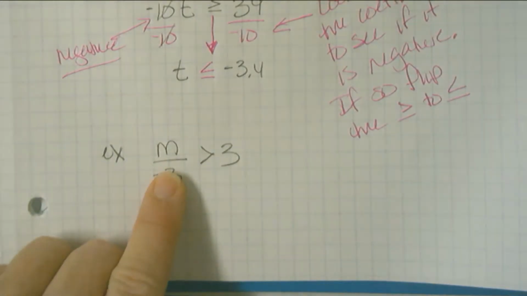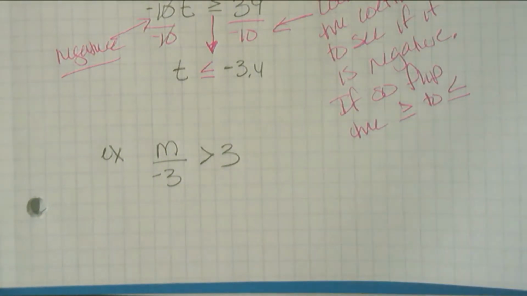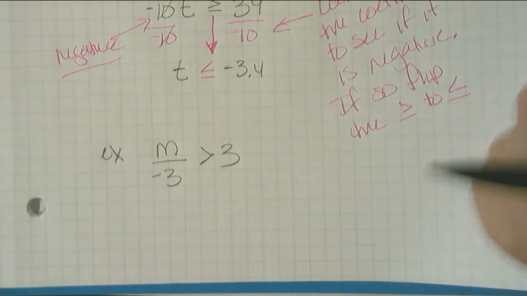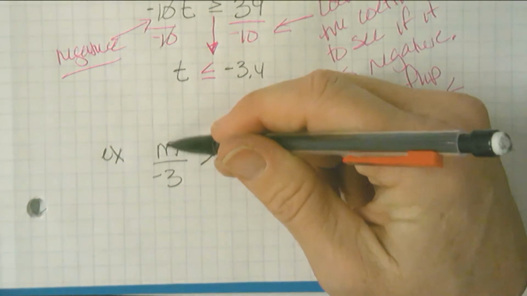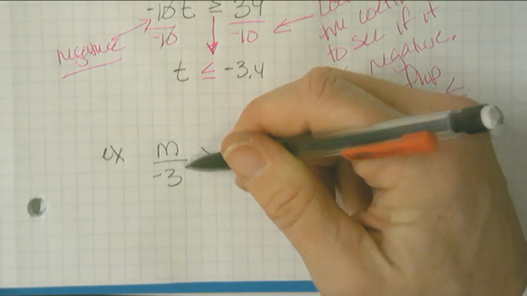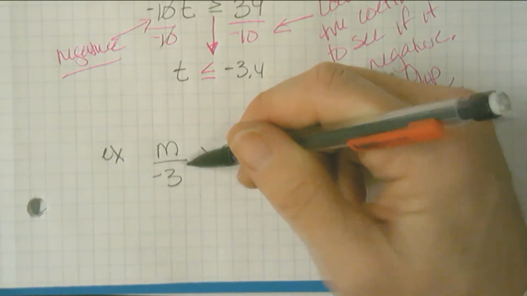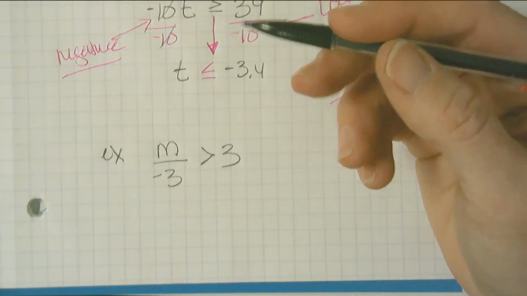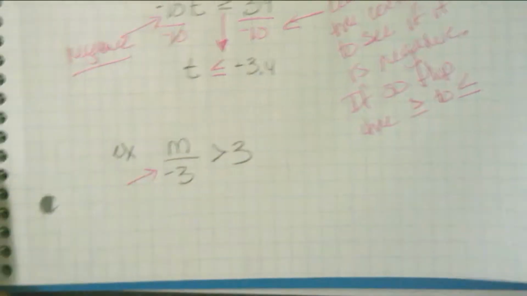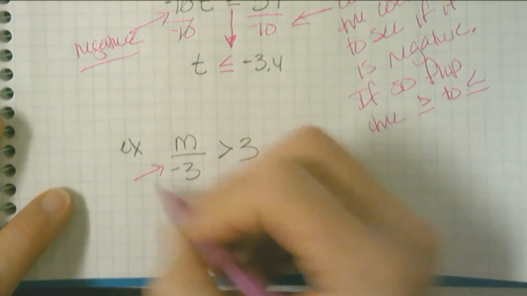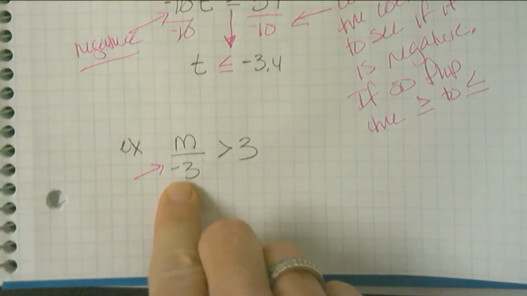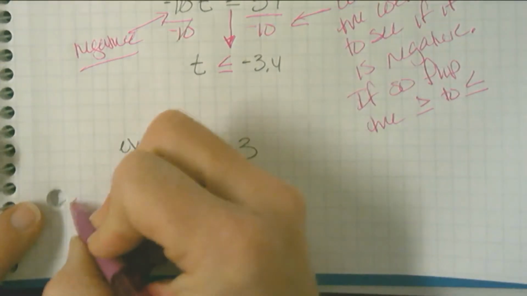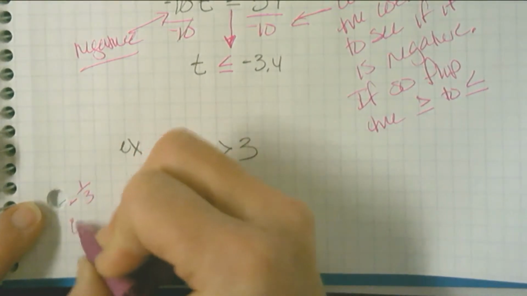Right now, remember, coefficient is a number the variable is being multiplied by. But if I don't clear up for you that this m divided by negative 3 really is a negative 1/3 times m, I can't use that same statement, that it's a coefficient. All right, but as you can see here, m is being divided by a negative 3. That is considered your coefficient. So negative 1/3 is the coefficient.